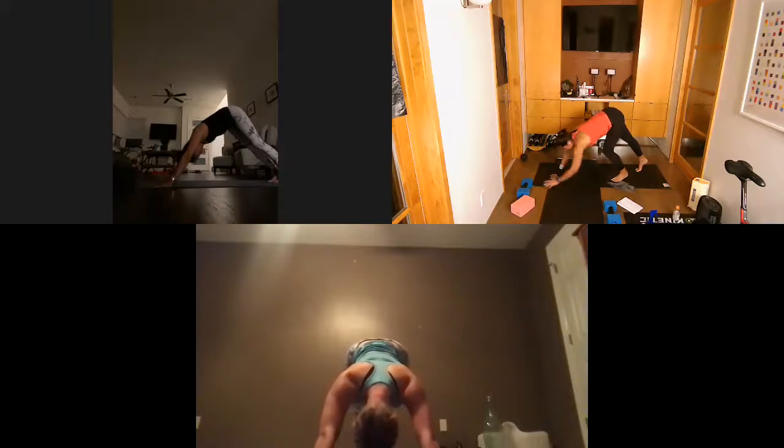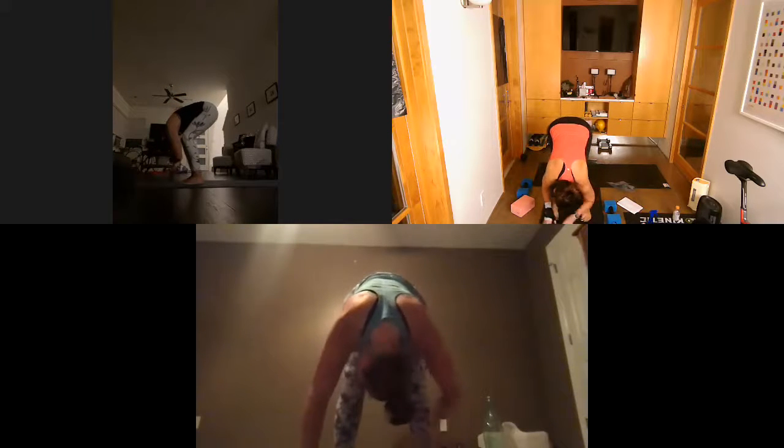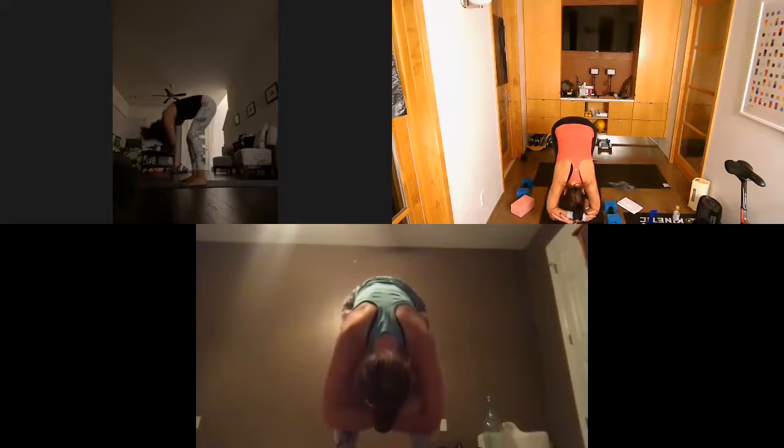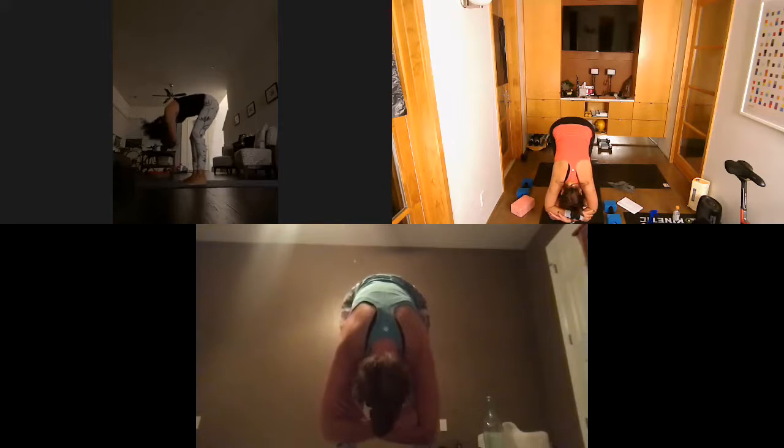Ragdoll, top of the mat. All right, here, eyes open. Your drishti is the back of your mat. And really move your air. Find the space in the base of your lungs. Drop your hands. Heel toe your feet in. Lengthen your spine. Fold down.